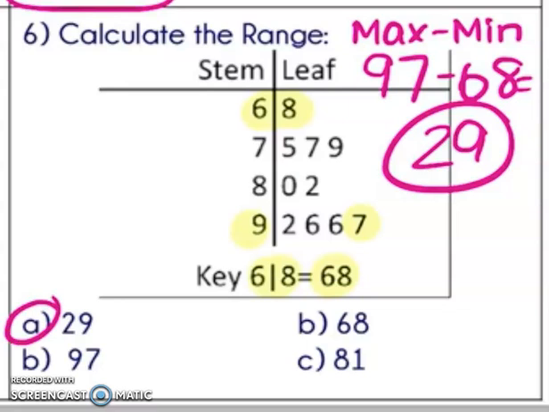Okay. All right, guys, you are going to spend the rest of the class working on a review that has different sections. So one section is box plots. That's the first section. The next section is dot plots. Then you have a section over histograms. And then you have a section over stem and leaf plots. Okay, so you're going to do all that. You're going to show all of your work on a separate sheet of paper.